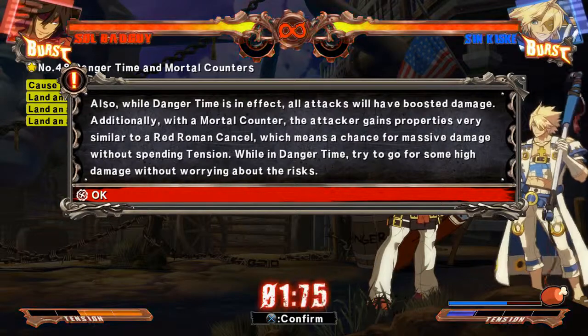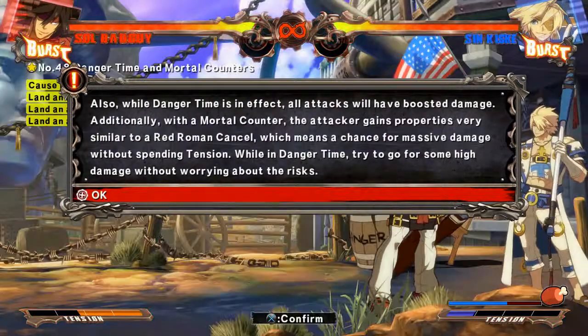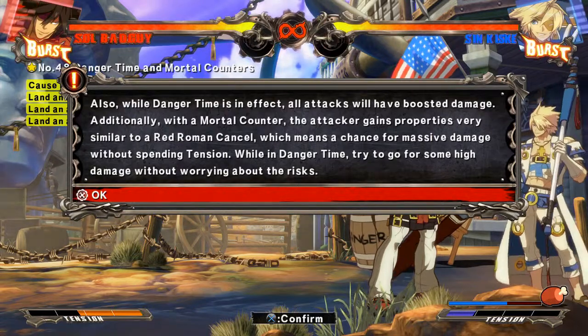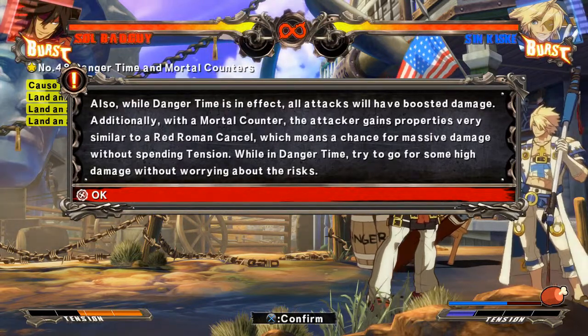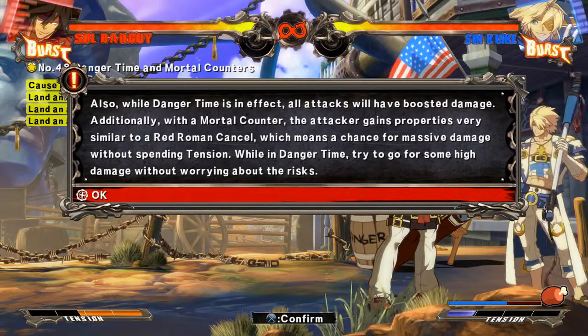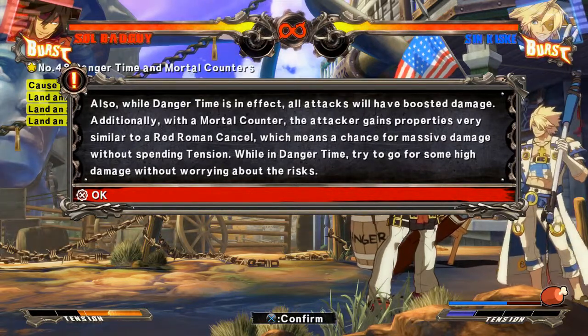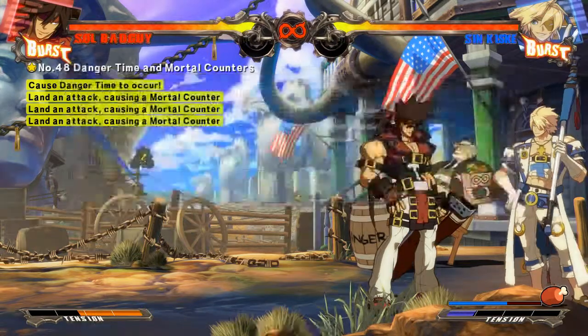Also, while danger time is in effect, all attacks have boosted damage. Additionally, with a mortal counter, the attacker gains properties very similar to a Red Roman cancel, which means a chance for massive damage without spending tension. While in danger time, try to go for some high damage without worrying about the risks.